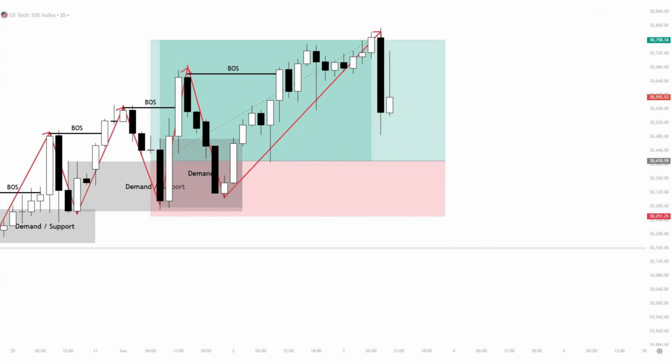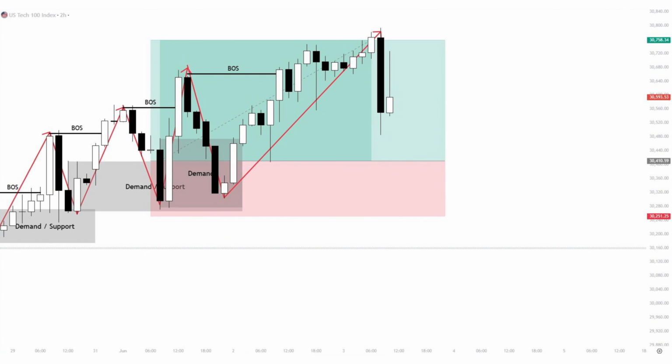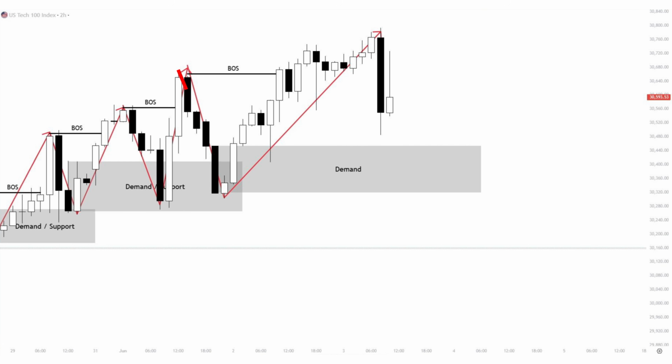The uptrend is held as long as the market keeps forming these higher low and higher high formations, and the demand is always found on the last low before the market started the upside impulse that caused a break of structure to the upside. So we identify that demand. The new demand should be around this level, which is the last downside movement before the market started to go up, and we expect a similar pattern just like it is done here on the other demand zones from the left.